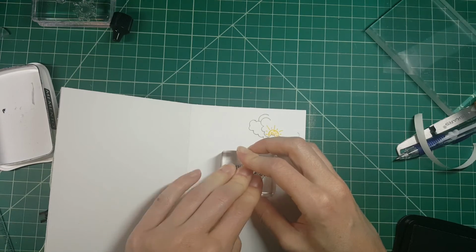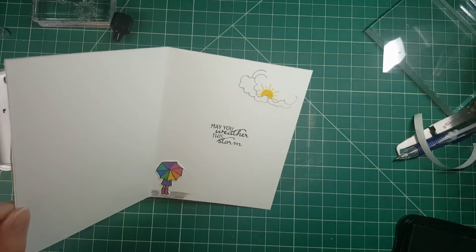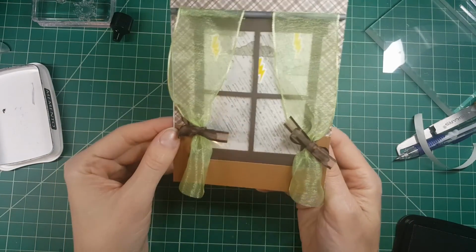On the inside of the card, like I said, I used "May You Weather the Storm" from the stamp set, and that will finish off the inside of the card.